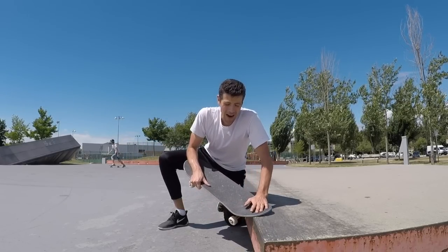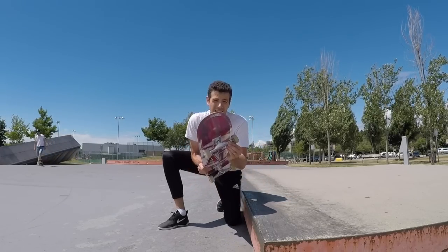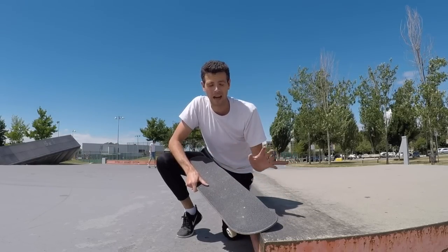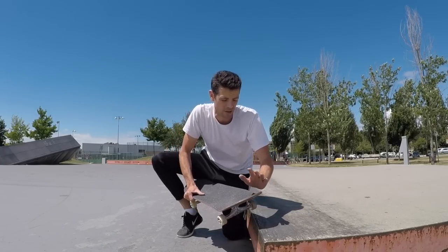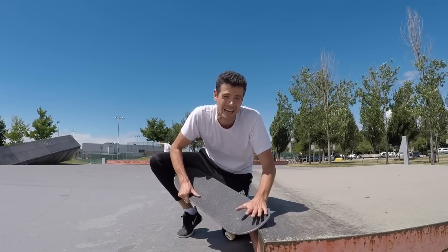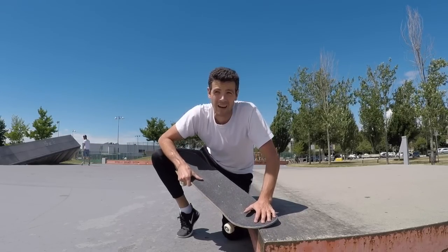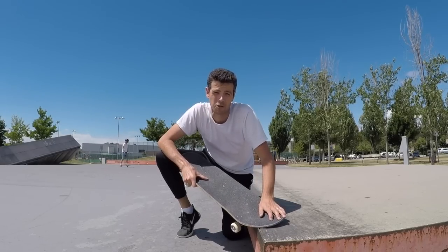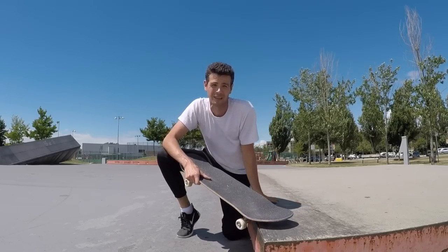At first the hard part is getting that little pinpoint right on that part of the truck. First you might want to try these on something totally unwaxed just to work on truck placement — go slow and work on planting it down in the right spot. Once you're comfortable actually planting it down, then you want to do it on something reasonably slick, because these are kind of hard to push through when you're first learning and you want to be able to jump up there and glide with it.